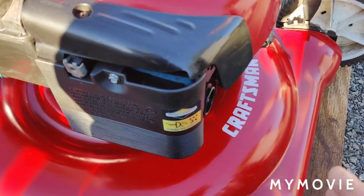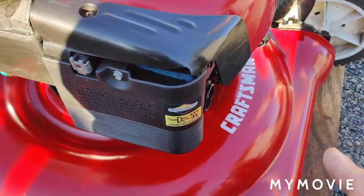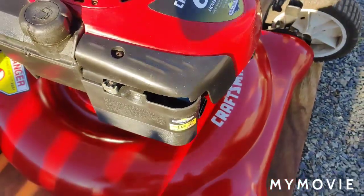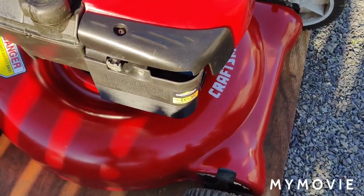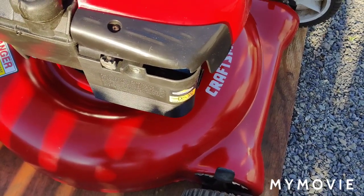I was able to start it up, but I didn't like the way it ran. It had this little miss in it. So I took the cover off. I took it all apart to get the carburetor off, which I cleaned out, and it seemed to make no difference, first of all. So that was a waste of time. But then when I put it back together, it wouldn't prime.